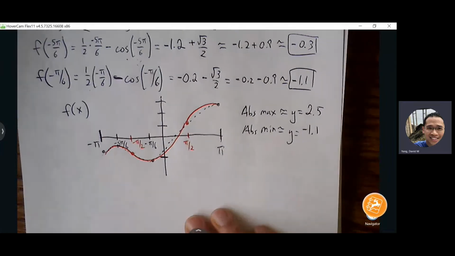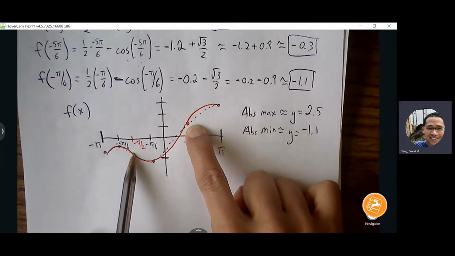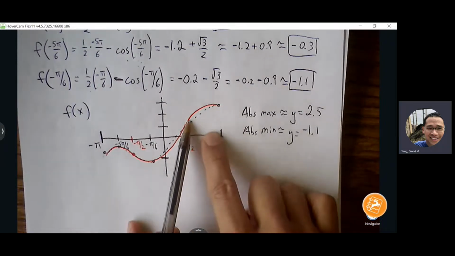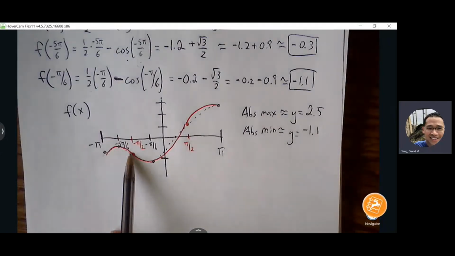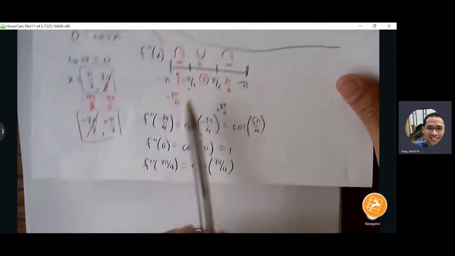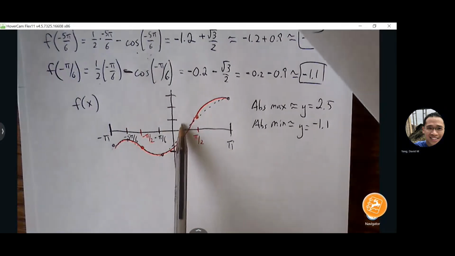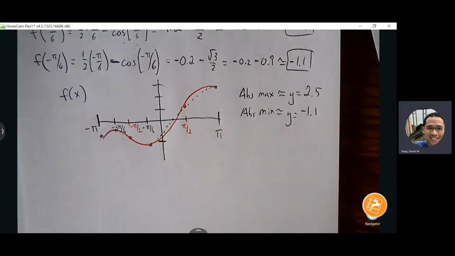And then the second part is where I plotted my points of inflection, which is around negative pi over 2 and pi over 2. And then I just adjusted my curvature. I know my first interval is going to show concave down, so I want that to be concave down. The second interval is going to be concave up, and the third interval, concave down. So I'm going through the graph twice. The first time is just using my slope sign line. The second time, I'm using the curvature and adjusting it along the way.